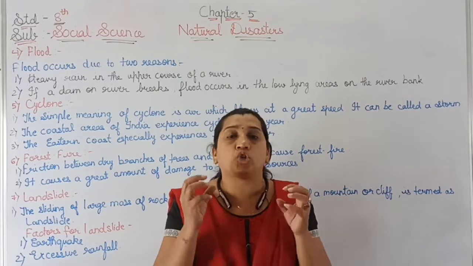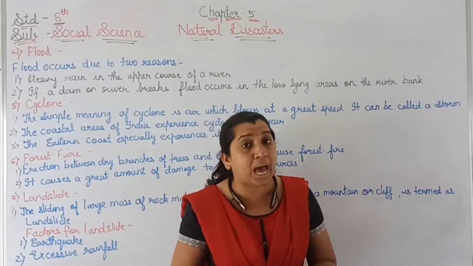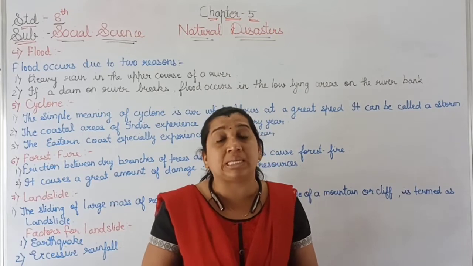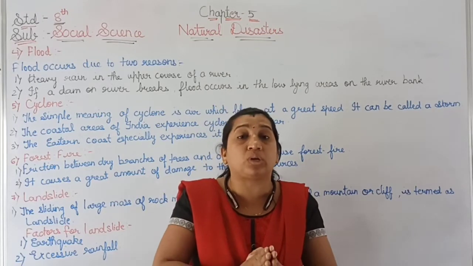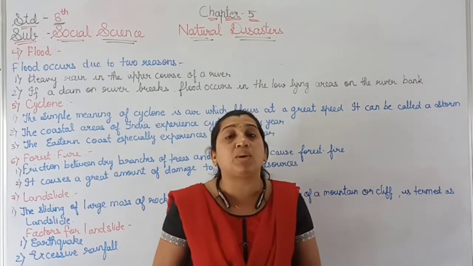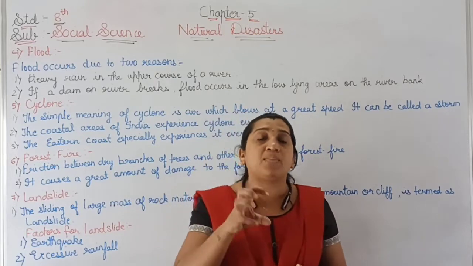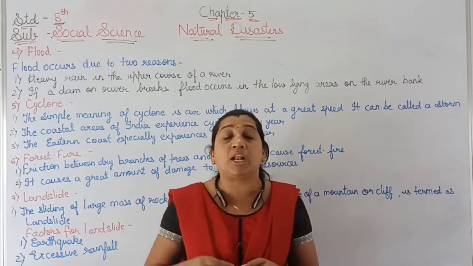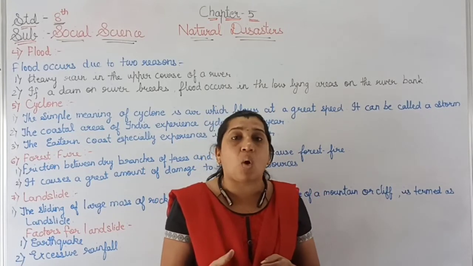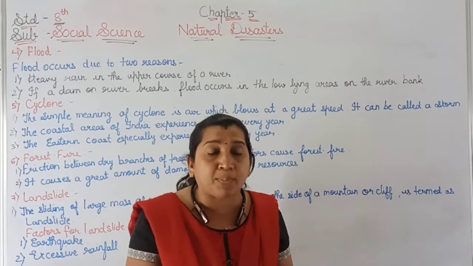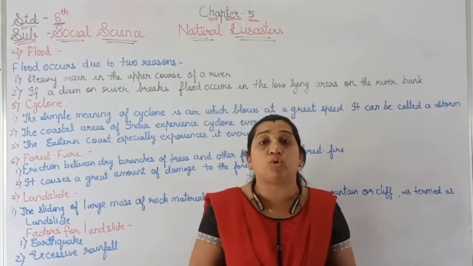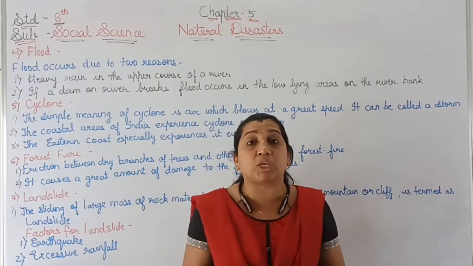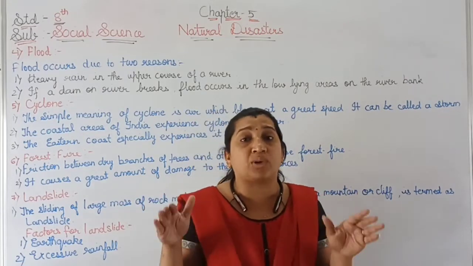Now let us have a short recap of the things which I have just taught you in this video. We have already studied these 7 natural disasters. First we started with the earthquake. In the earthquake, I explained that the waves occur at the hypocenter, in the interior portion of the earth, but we always experience them at the epicenter, which is on the surface of the earth.